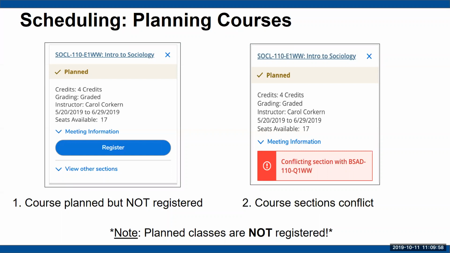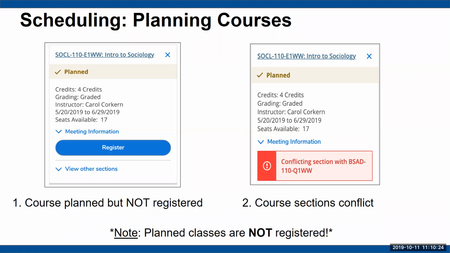To register a class, you can click on the blue Register button under each individual course, or you can click on Register Now in the top right corner to register for all planned classes in the term. Please note you cannot register for courses where you did not select a section. If you just add classes to your plan without a section, you will not see the option to register or register now.